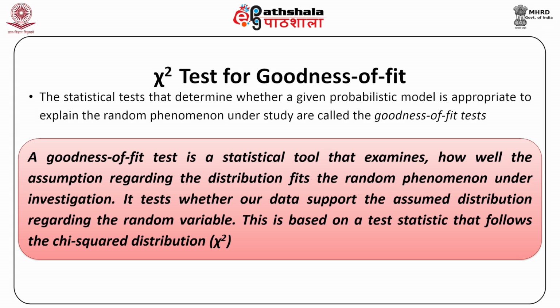A goodness of fit test is a statistical tool that examines how well the assumption regarding the specified distribution fits the random phenomenon under investigation. It tests whether our data supports the assumed distribution regarding the random variable. Now this is based on a test statistic that follows the chi-square distribution.